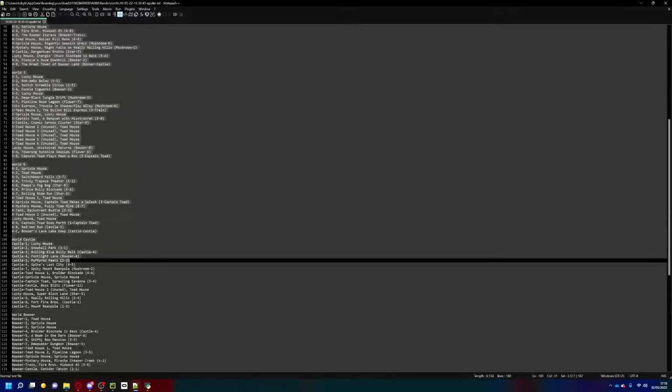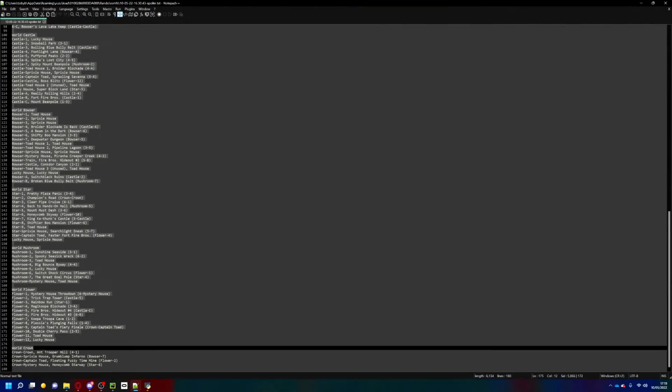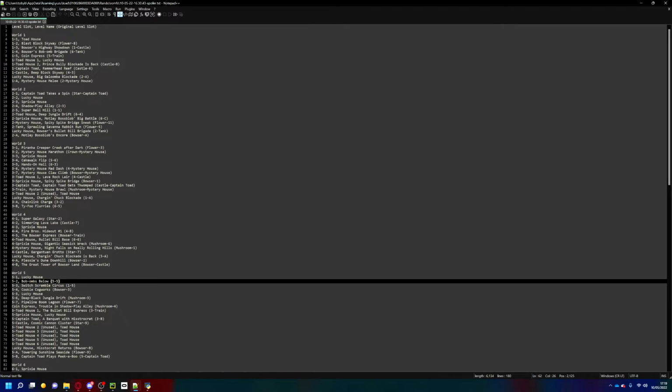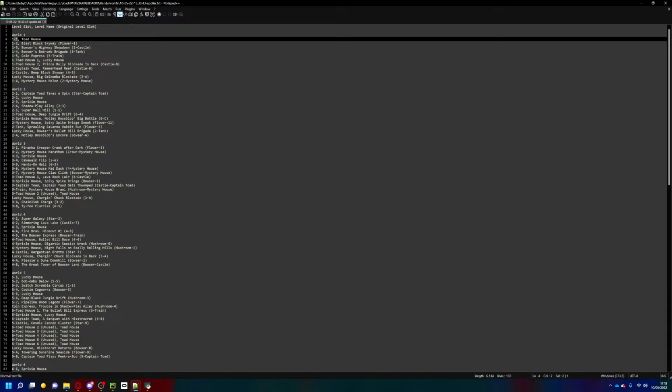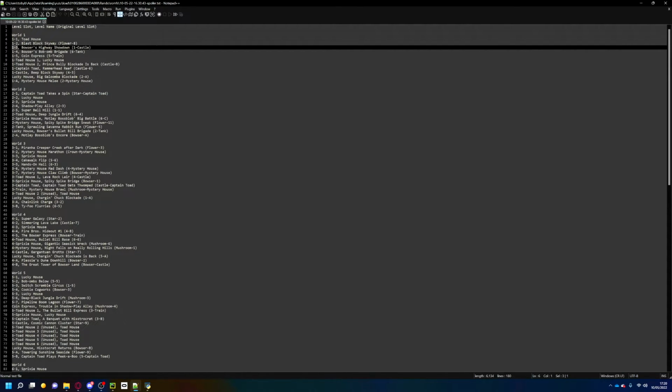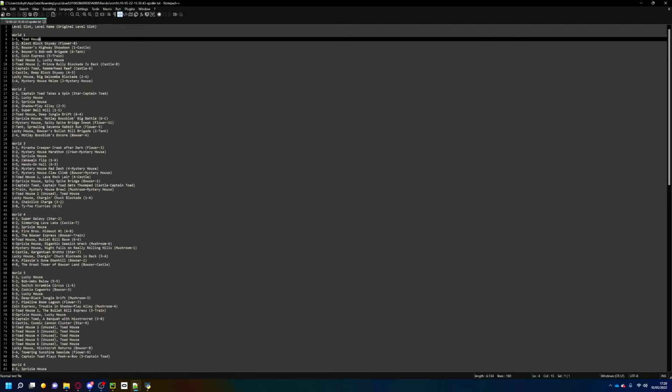Go through all of this, and obviously it's called a spoiler file because it would spoil you if you have not played the game yet with the randomized order. So you can see how it tells you what slot it's on, so 1-1, 1-2, 1-3, and it tells you the original slot. Toad Houses don't really have original slots, they're all just kind of the same stage, so that doesn't really matter.